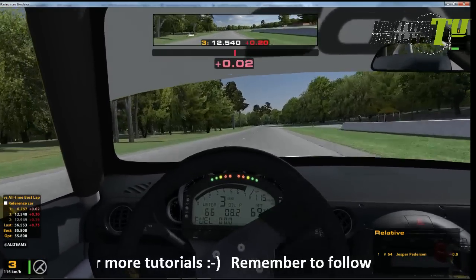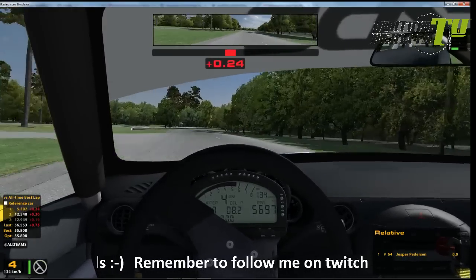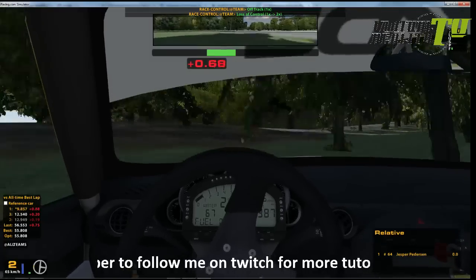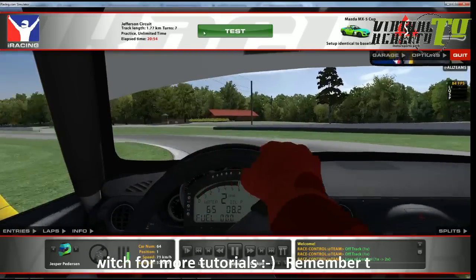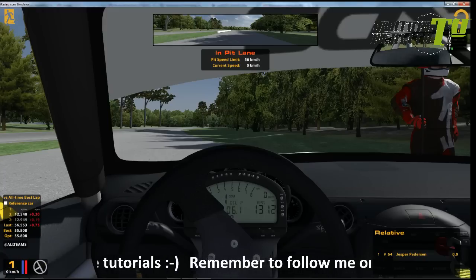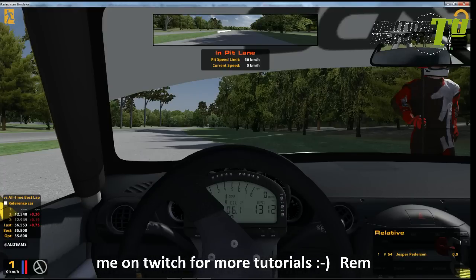Lap, as you can see on the split time, it was a 59.5, or 56.5, sorry. And off we go. Before, I will show you a proper lap in a replay I got. But before that, I will tell you a few facts that are quite important that very few people seem to know. Or not know, but not do.